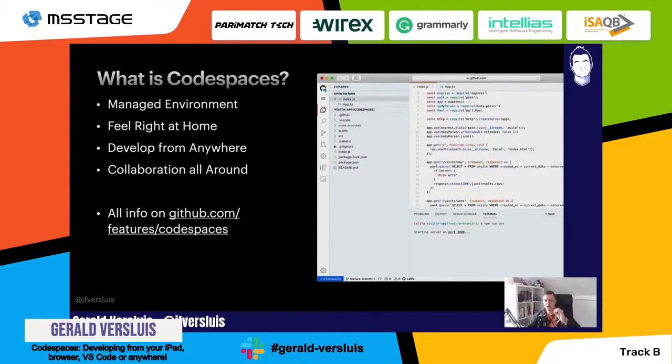Collaboration is right inside of all this, because it's tightly coupled to LiveShare, which you might already know. LiveShare is the solution where you can just start a session with a bunch of people, and you can see multiple cursors going on. People start typing updates in real time, debug it, chat with everyone. You can just use LiveShare together with Codespaces, so you can work from anywhere and collaborate with anyone.